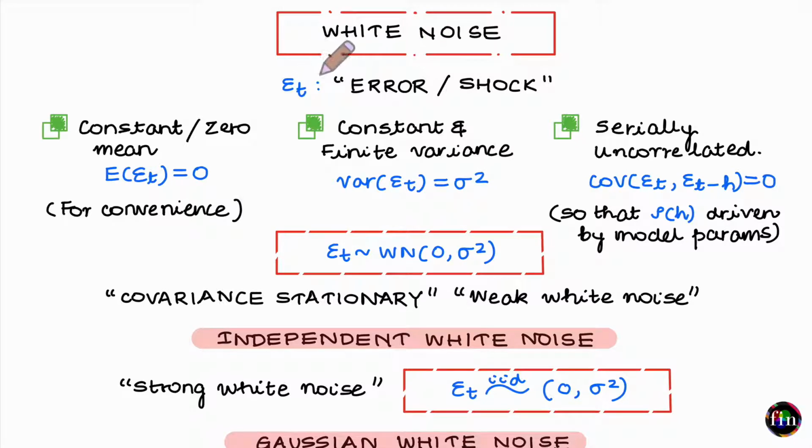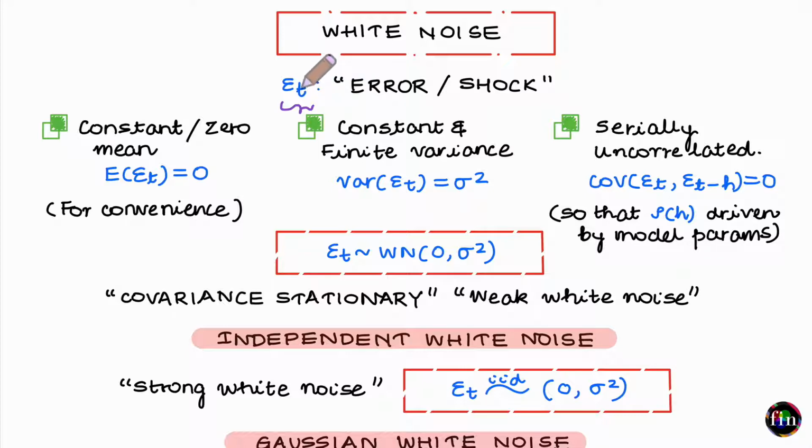In this video, let's move on to the next learning objective, and that is, what is white noise? So white noise, think of it to be some kind of an error or shock term, and we represent it as epsilon sub t. You can think of white noise to be like a time series equivalent of the error term that we encountered in the chapters on linear regression. So if that error term was for cross-sectional data, this epsilon sub t is meant to be for time series.